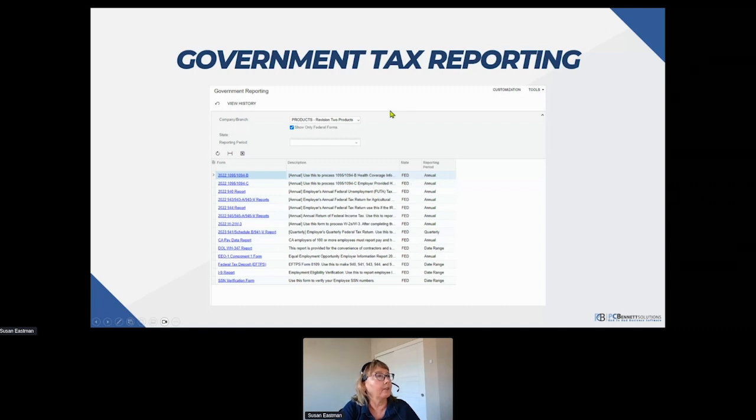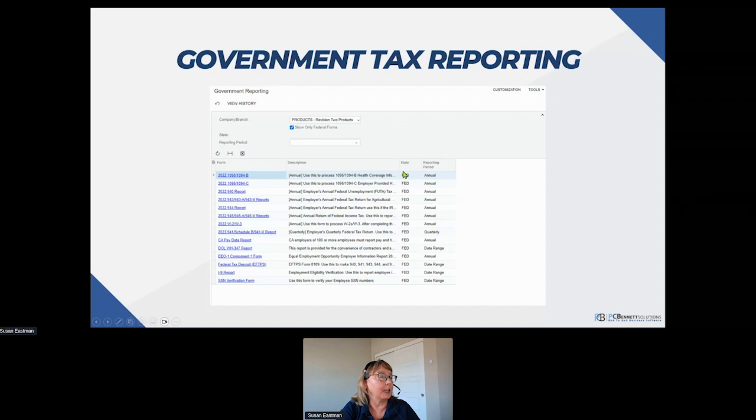Additionally, we have government tax reporting, and this is using Atrix. So within Acumatica, you can come in for government reporting, and in this case, I'm asking it to only show the federal forms. And this is the list of federal forms that we can run through Atrix. And this is using the integration between the Acumatica payroll and Atrix.